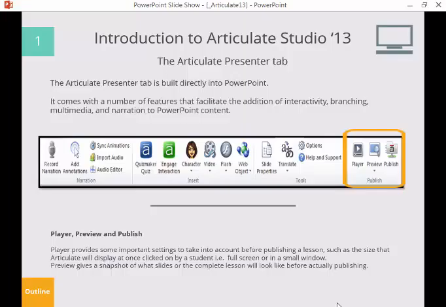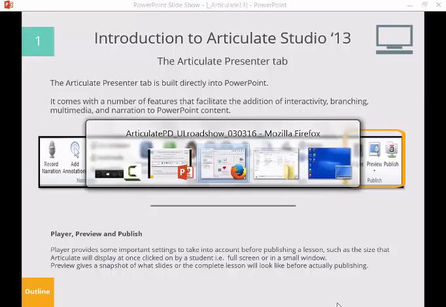What I'm looking at here is slideshow view in PowerPoint. My slides are full with slideshow view. You will not see the exact same thing in slideshow view on PowerPoint as you will when you preview your Articulate lesson. You will see nearly everything as it's going to appear to the user when you preview it using that option. The preview option is very nice.